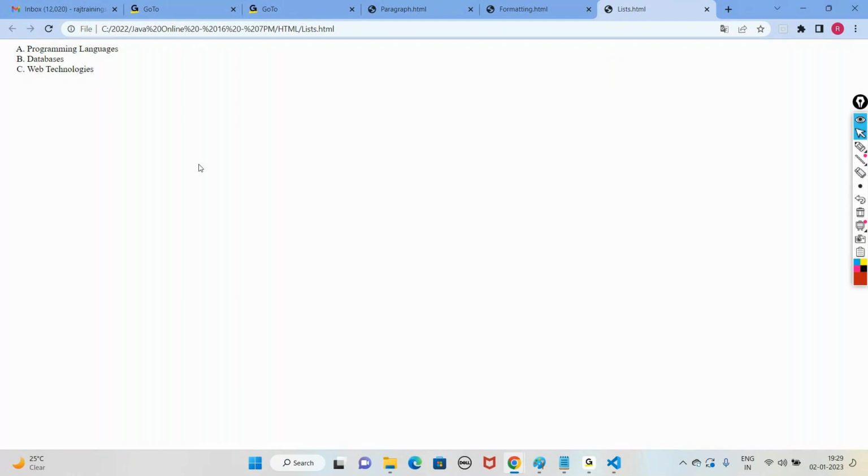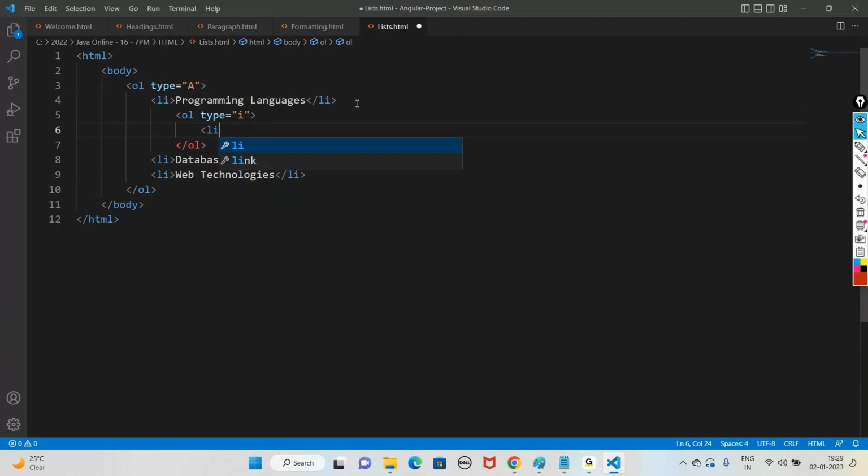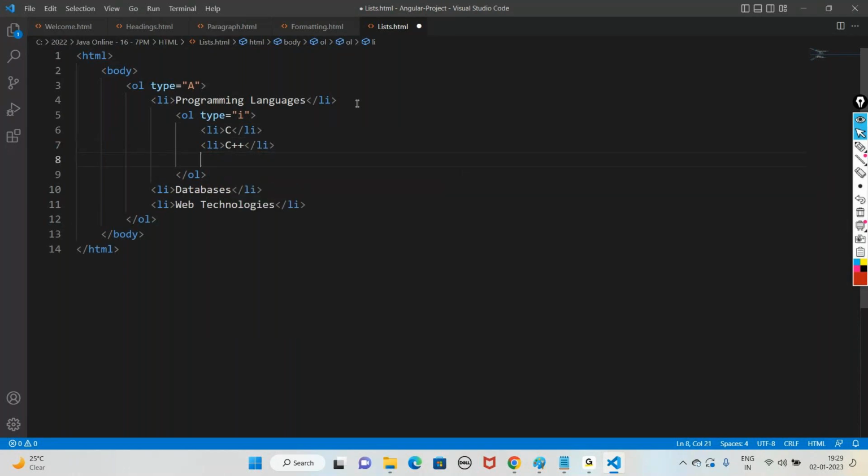Now under programming languages, we want to go with sublist. So to go with sublist again you can see here OL type equal to small i. And under programming languages, we'll say like C, C++, Java, like this. Under databases, we want to go with sublist, so we'll go with unordered list type equal to square.